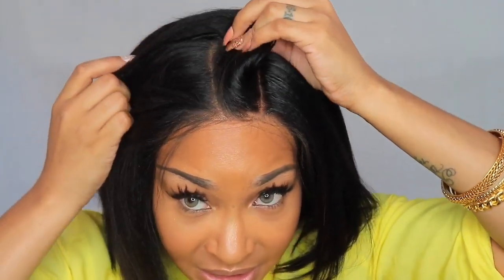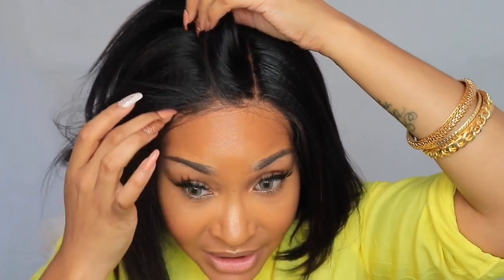Like I said, I did want to throw out the whole dyeing thing just because they mentioned it to me, and I said, okay, I'm going to mention it to them. So I don't know. Take that how you may. As you guys can see, I am running my fingers through it. No tangles whatsoever. The parting space is really, really decent with it. So that's what it looks like without any powder or anything applied to it, which I think looks really, really good.